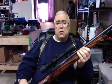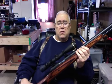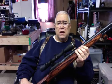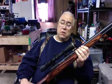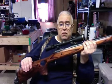It depends what you're trying to do. We can load these guns fairly mild if you want to use them inside 100, 150 yards, or as a youth or somebody who doesn't need the extra power. Or we can put a pretty stout load in these and reach them out to 300 yards. And this gun here is totally capable of that.